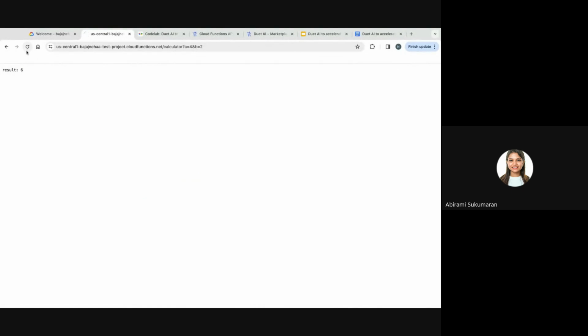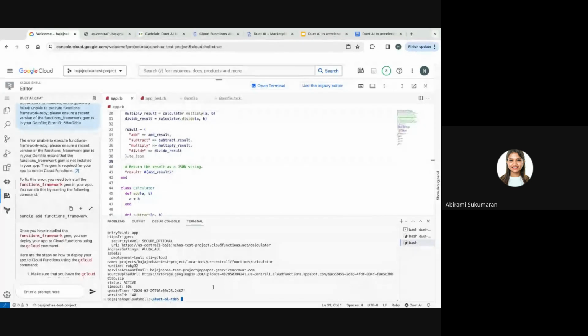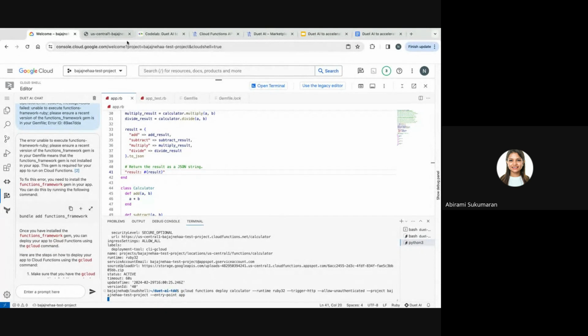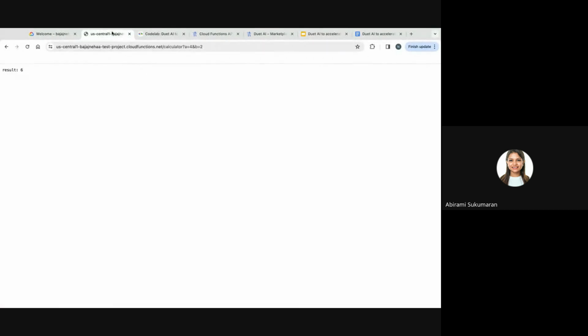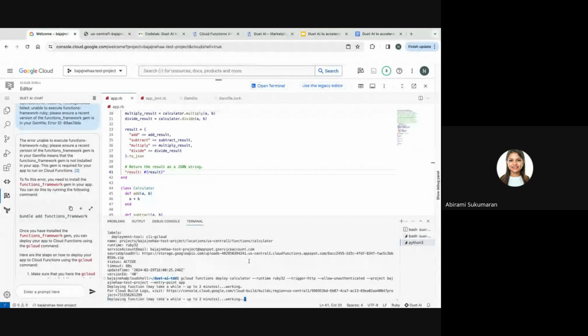So the overall objective for this session was for you to understand test-driven development and how Duet AI can aid in getting the test cases and the test plan ready. Even if you want a test plan that is more theoretical, just the verbiage for what exactly you want to include in your test cases, even that you can ask in the Duet AI chat console and get all the test cases defined for you, which you can convert into a program as well. Or if you have the test plan ready with the test cases given by your automation test or your manual testing team, you can convert the test cases draft into code using the Duet AI chat console.